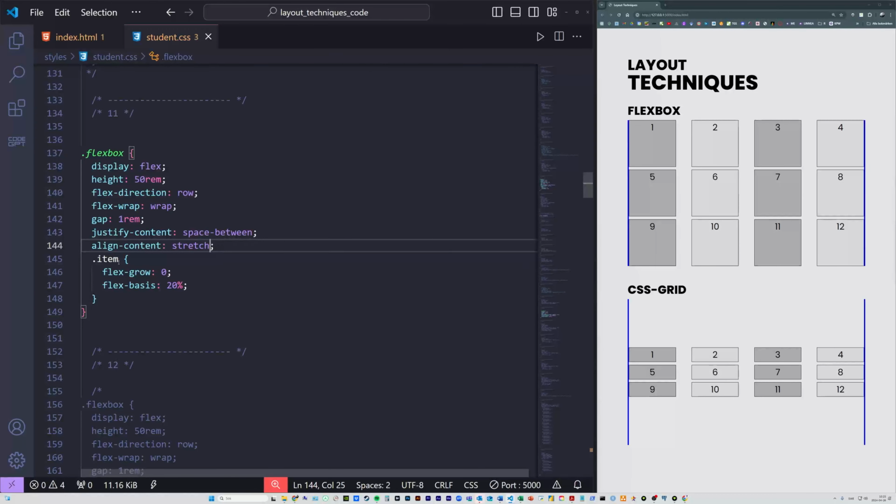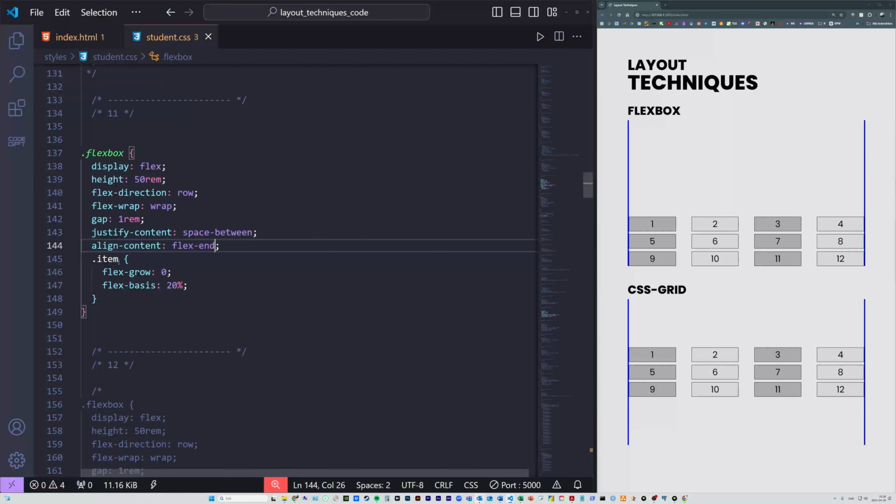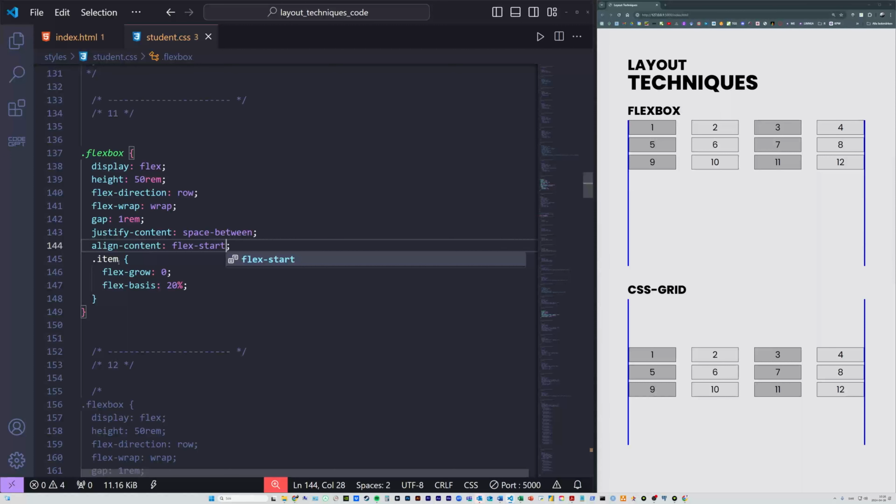So when you want to get away from the stretching property, you can go in here and say center, as we did. You can also go flex end, and now it's going to start at the bottom of the container. It could also be flex start, at the top of the container. Basically there are more, but these are the ones I use most of the time. Sometimes I use baseline, as I said before, but not as much.